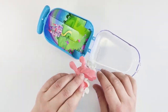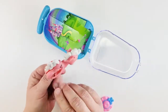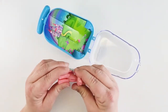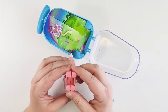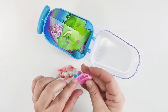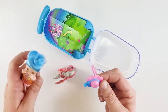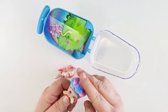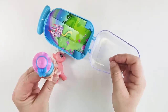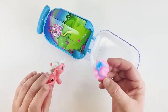And then we have this My Little Pony type thing. I mean, her wings go up and down and she's got music notes, but there's a big crack down her side and she doesn't fit together properly. And this little hair clip hat. I guess that's supposed to go on our now one-armed doll. I don't know how that would fit without looking really funny. But the whole point of this was just for the suitcase.